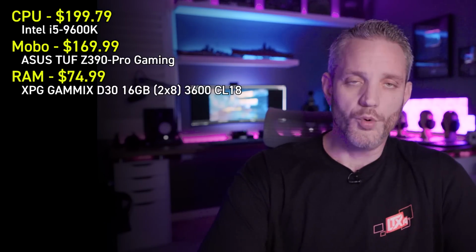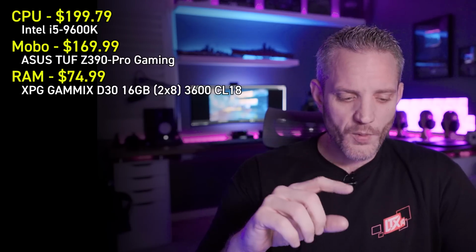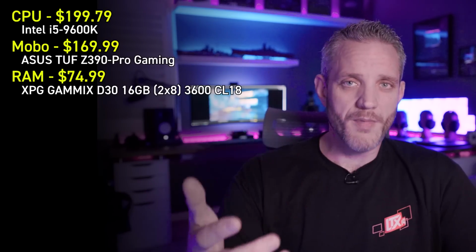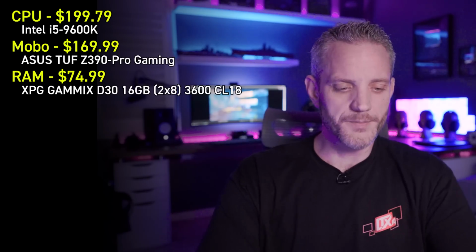Now, when it comes to memory, this is what's kind of exciting. And I keep looking down because I have my list on my phone, obviously. Memory has gone down significantly in price. For instance, for both of these build guides, I chose the ADATA XPG GAMMIX D30 memory. And the reason for that is a dual 8GB dual channel kit. Oh, and by the way, the motherboard I chose does have 4 DIMM slots, which means expandability in the future. A lot of cheaper motherboards only have 2 DIMM slots, which means if you want more memory, you've got to switch out all your modules with larger modules. Neither of these builds would have that problem.